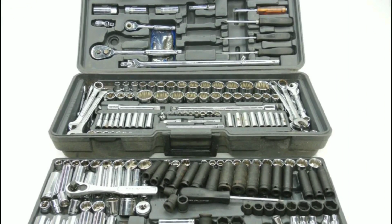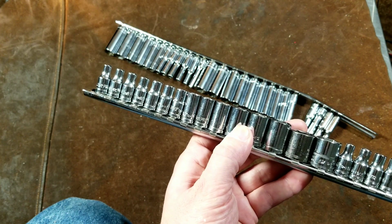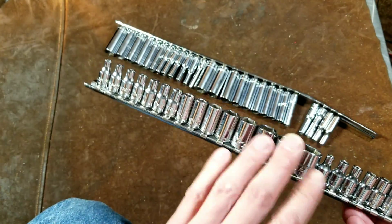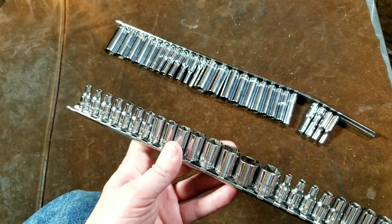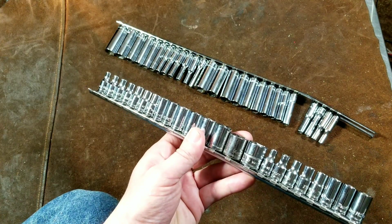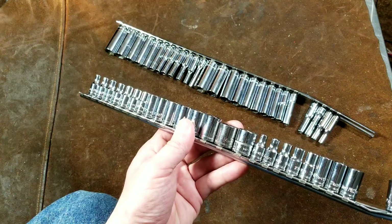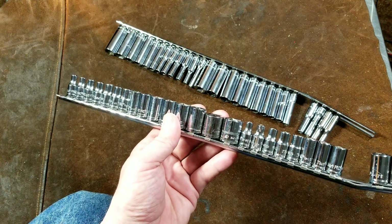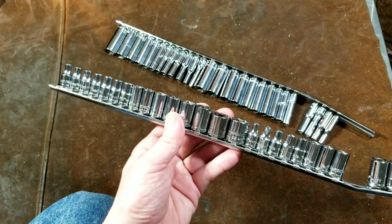This is exactly what my very first socket set looked like. Yeah, so that's what the set looked like. It was this really comprehensive set. I can't remember how much it was 20 years ago. It was on sale. I think it was right around the time when Fingerhut had their first series of financial difficulties. And when I received them, it was like $200 or $300 or something.